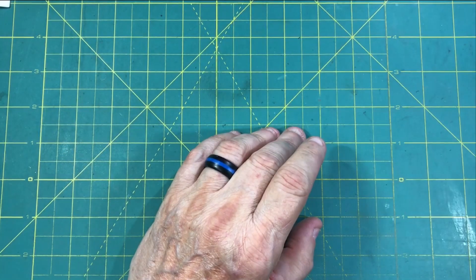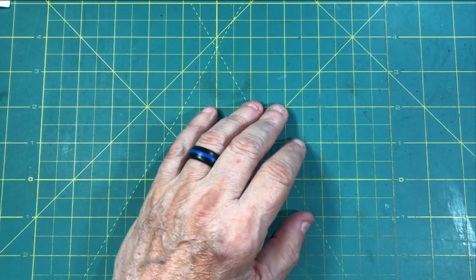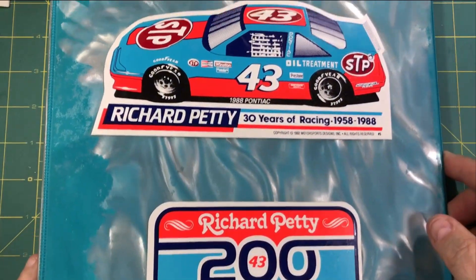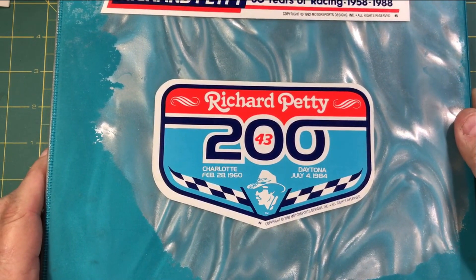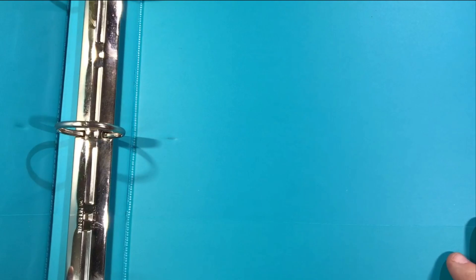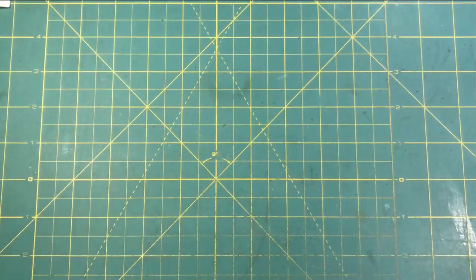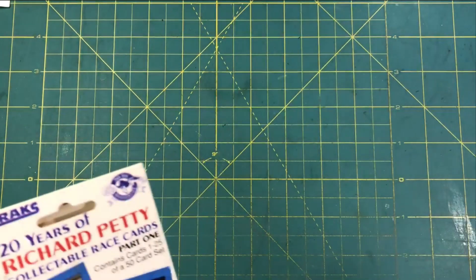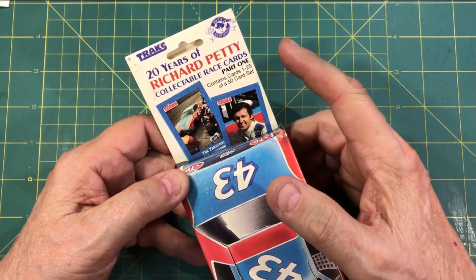And also while I was there, Kent Lawson, my buddy, came up to me during the show and said, hey I got something for you, I brought something for you. And check this out guys. I know just what I'm going to do with this notebook. Check these stickers out though. The 88 Pontiac 200 win sticker. Is that not just cool? And what color could that be? But anyway, Kent, thank you buddy. I'll be sharing with you what's going to be going in this, not far down the road I don't think.